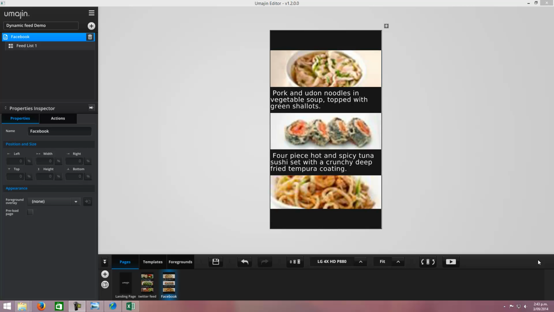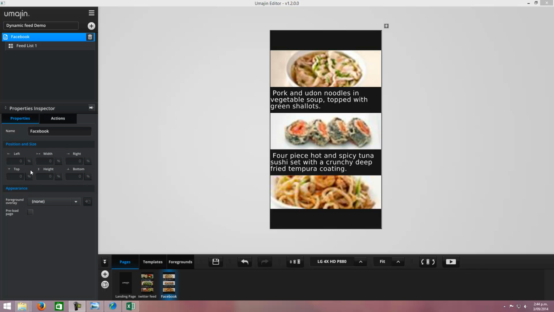Hi, I'm going to take you through creating a manual feed. Sometimes you have a list of data that isn't available on Twitter or Facebook, i.e., it might be a list of staff members and their contact phone numbers, or a list of useful things. In my case, I'm going to use a list of handy websites.